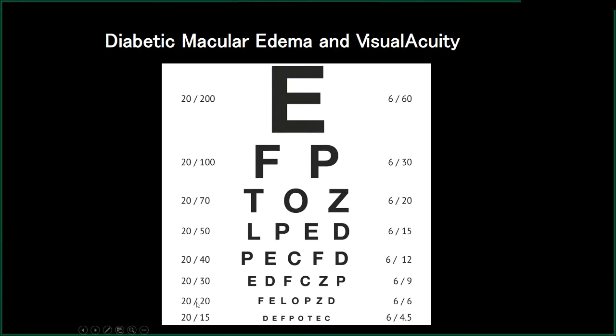20/20 is what everyone with a normal, healthy eye and a decent pair of glasses should be able to see. 20/15 is supranormal. So that means you're able to see at 20 feet what a normal adult needs to go up to 15 feet to see, okay? Many children will have this. Many children will have 20/15, and they'll usually lose it in their 20s or 30s. But anyway, this gives you some idea. Of course, someone who's 20/200, they just see the big E on the eye chart. They can't see anything below that, and that's the threshold for legal blindness, okay?